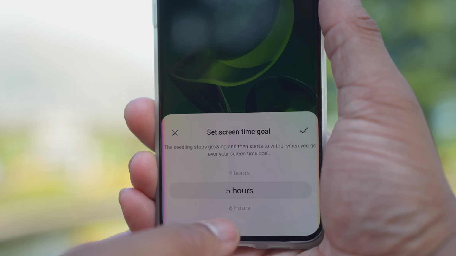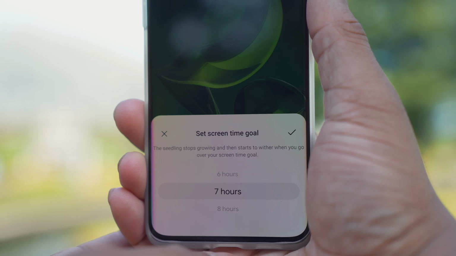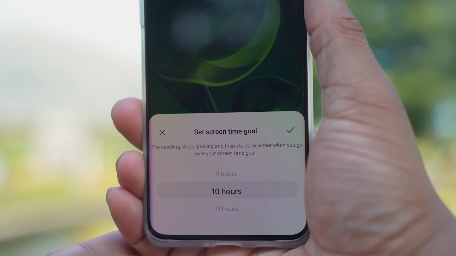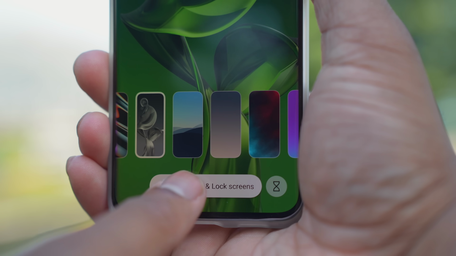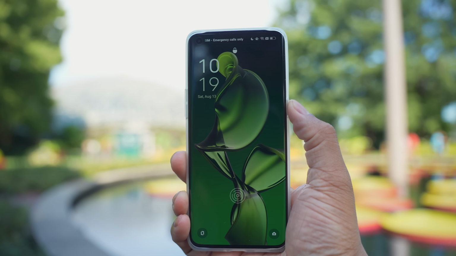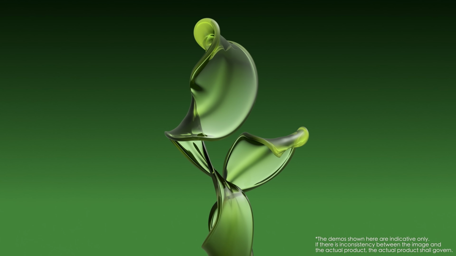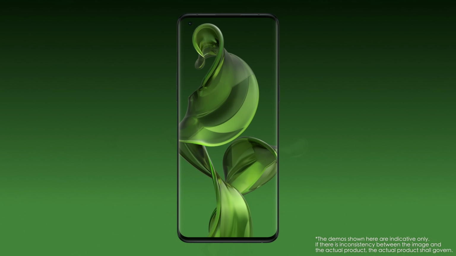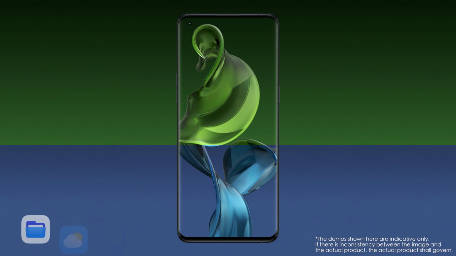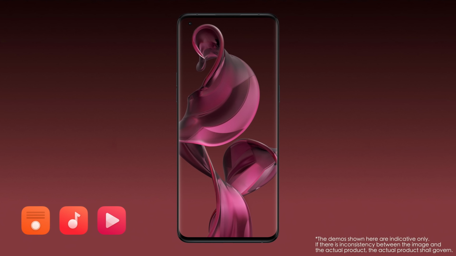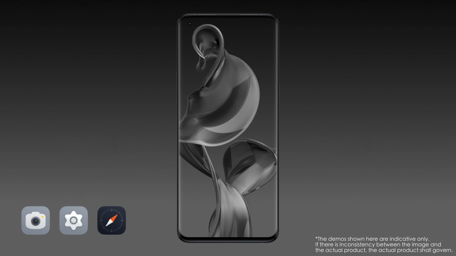So the way this wallpaper works is that you can set a time limit for the lifespan of the plant. So you can set it to like 3 hours or 8 or 11 hours. And then when you see that the plant is fully grown, that means that you reached your time limit as far as the growth of the plant. So you know that, hey, I've been on my phone for 5 hours or so. And if that's your limit for how long you want to be on the phone, now you can see that with the visual representation with the plant. So I think overall it's pretty cool. And also the colors of the plant will actually change to the colors that you have within your operating system.